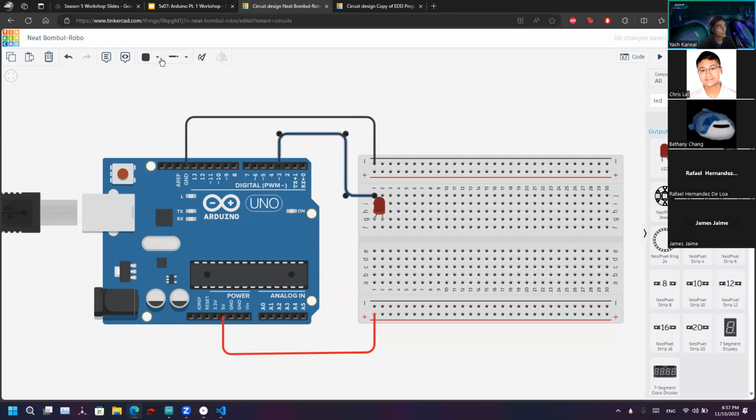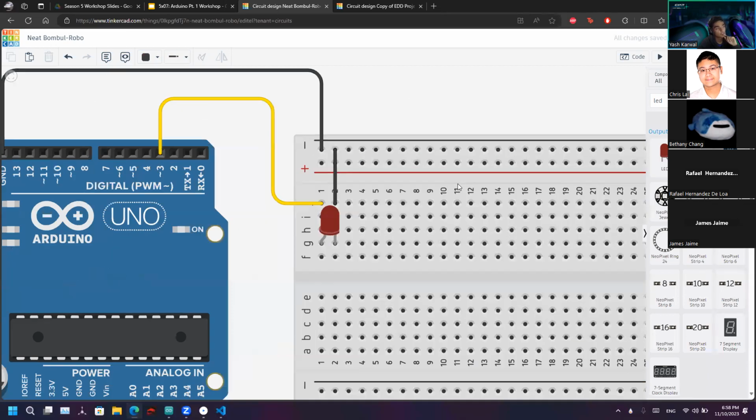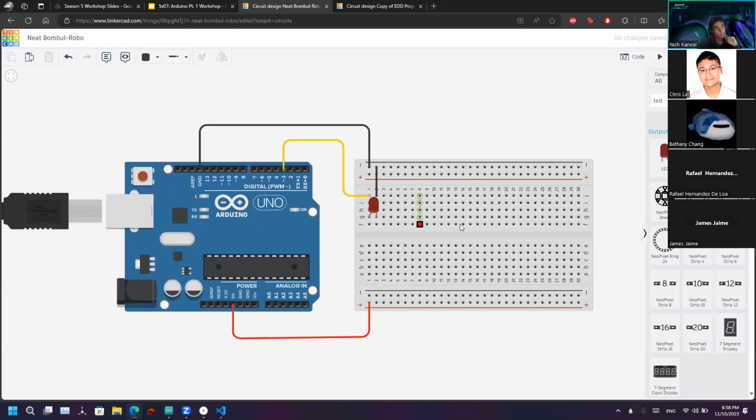And I'm gonna put that as yellow for data, because then that'll be our data out for the Arduino itself. And then right here, I'll go to the ground minus, like that. If anyone who knows electronics, is there something wrong with the way I'm doing this right now?